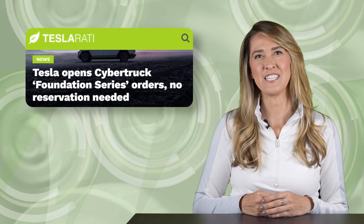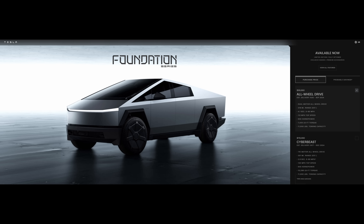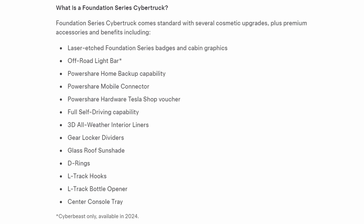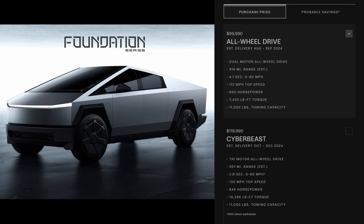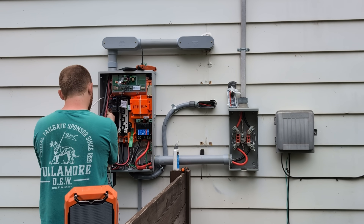Tesla is now offering their limited edition fully loaded Foundation Series to non-reservation holders in the U.S. and Canada. This version comes at a $20,000 premium to standard pricing. Besides receiving year one delivery, the Foundation Series includes lifetime supervised full self-driving, which has not yet been activated. It also includes lifetime premium connectivity, a mobile connector, PowerShare home backup capability, and a $2,500 Tesla shop credit. Currently, the estimated delivery window for the all-wheel drive Foundation Series is August to September, and the tri-motor Cyber Beast is listed as October to December of this year. Months ago, Tesla announced that it would begin producing non-Foundation Series Cybertrucks at standard pricing this quarter. Producer Tim here at the Misko Electric Channel has a Foundation Series Cybertruck. We've driven about 10,000 miles all over the U.S. so far. We also have the PowerShare installed here at the studio. If you have any questions about it, let us know. We'll be answering those questions in an upcoming standalone video.